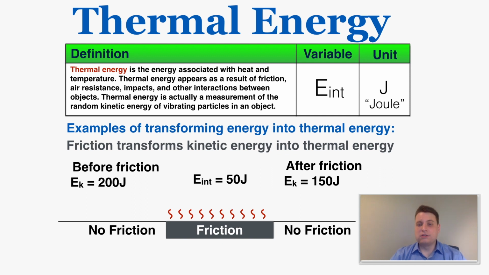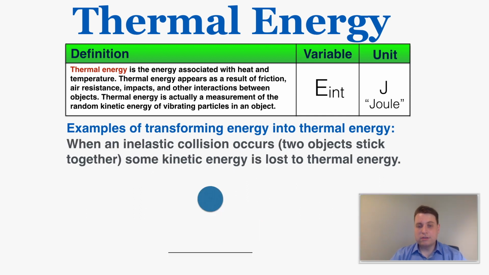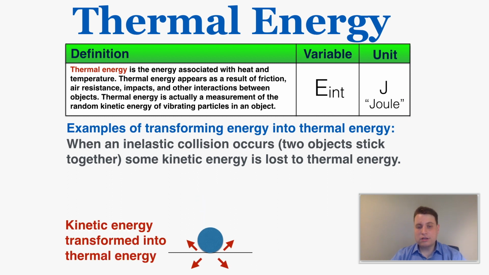When an inelastic collision occurs, when two objects stick together, some kinetic energy is lost to thermal energy. Sometimes it's all of the kinetic energy. For example, when a ball falls on the ground and stops moving, all of its energy is transformed into thermal energy. Some of it may be lost to sound energy, like when you drop a ball, you normally hear it hit the ground. So some of its energy was transformed into sound, but most of the energy lost during a collision like that, where an object stops moving due to a larger object, most of that energy is actually going into heat energy. The only other place it can go is really sound energy, and sometimes light energy.